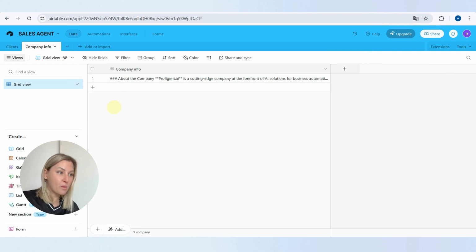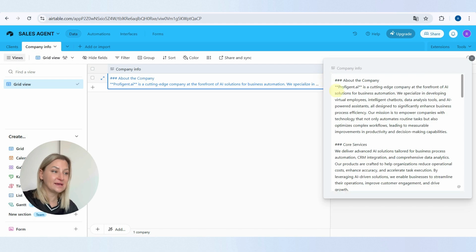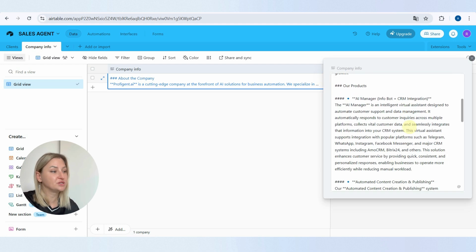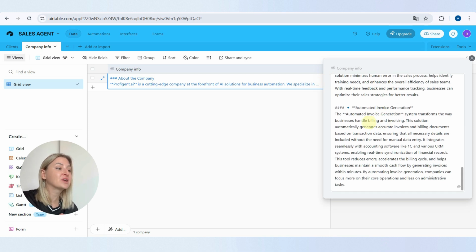I'm navigating to my Airtable, and here in the company info column, I've outlined all the details about my company, what we do, the solutions we provide, and how the solutions can help our clients. And this step is very important because this step lets my system know the information about my company and only then suggest topics and a script for the call, making sure that we match the client's needs with our services.